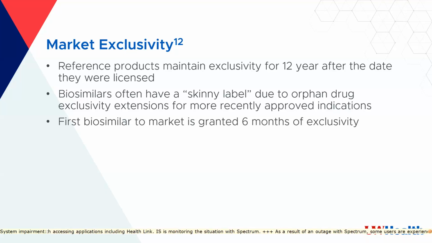Additionally, similar to incentives for the first generic, the first biosimilar is granted a 6-month exclusivity period. This means that we wouldn't expect the first biosimilar to be priced much lower, and based on what we discussed in the last slide, payers may not really be incentivized to switch patients over right away to the biosimilar medication because it will be a little bit more expensive. So with Humira, with one of them going live in January, we'd expect that one to not really have too much of an impact. But then after 6 more are released in June, that's when we'll see prices drop and maybe more of the market will be impacted.